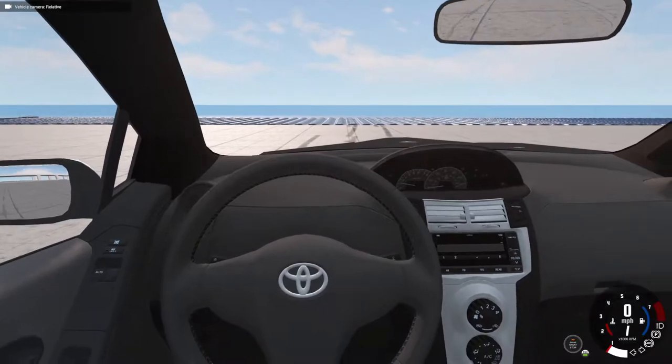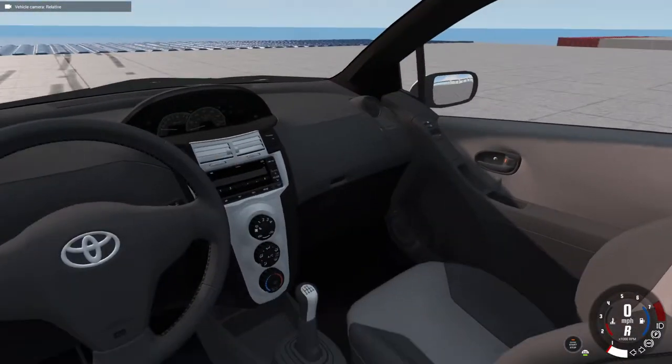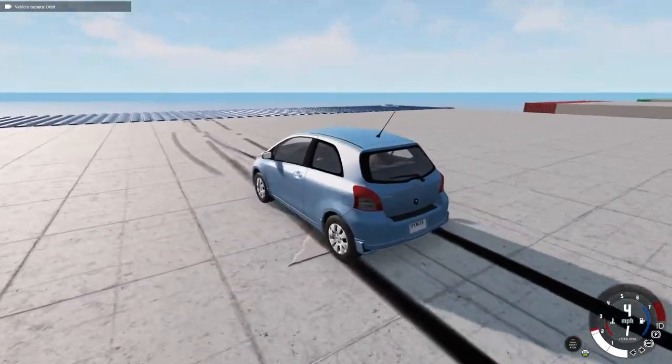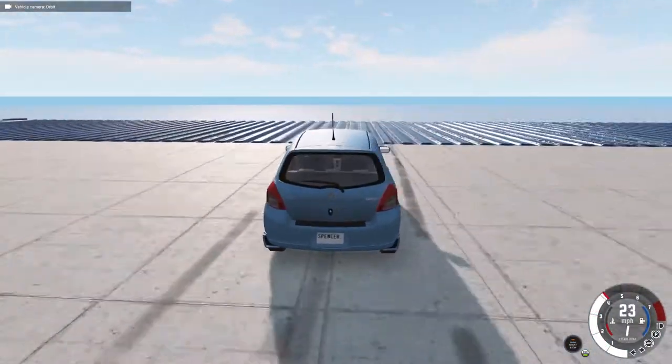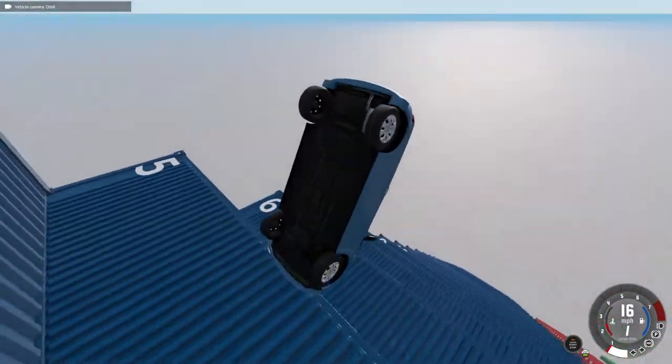I'm probably more like up here-ish? There. I'm like there. Yeah. It's a beautiful vehicle. Not really, but it's a good first car. Got it for like $1,000. I'm happy, but let's go. Let's see how well my car holds up.